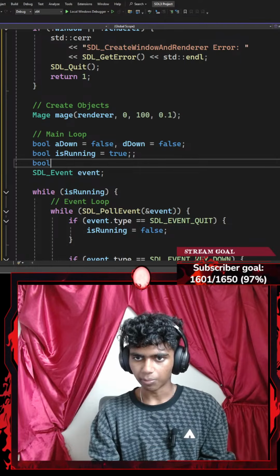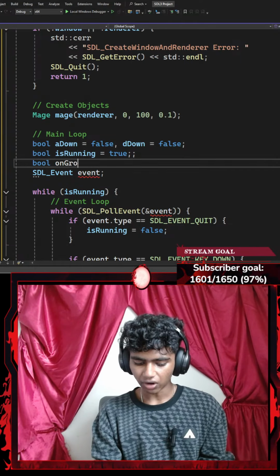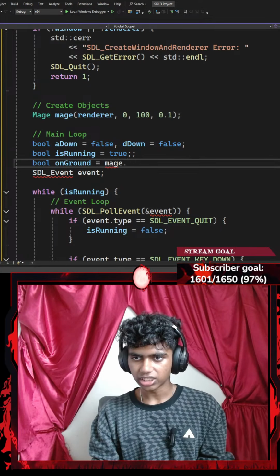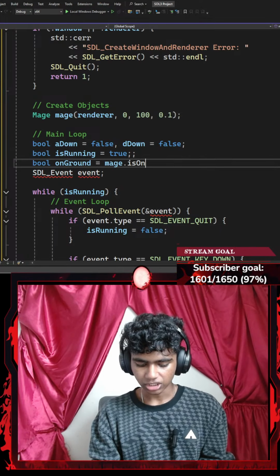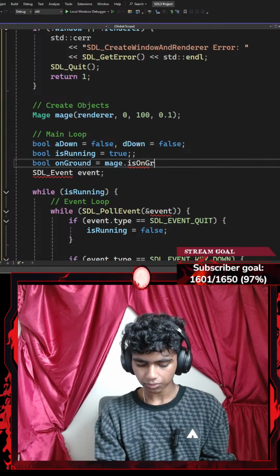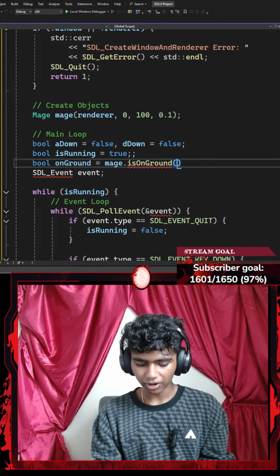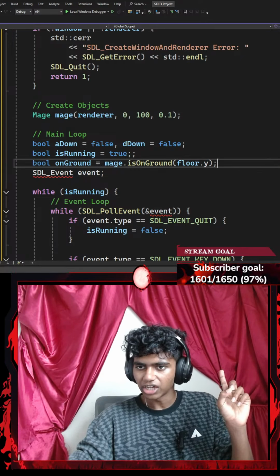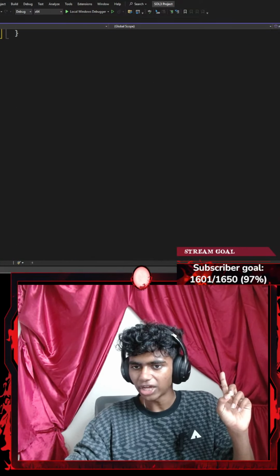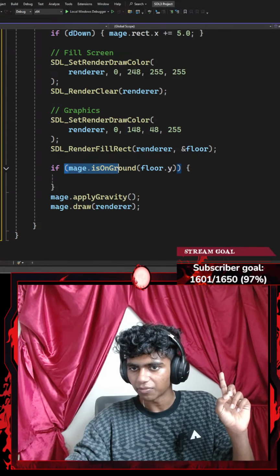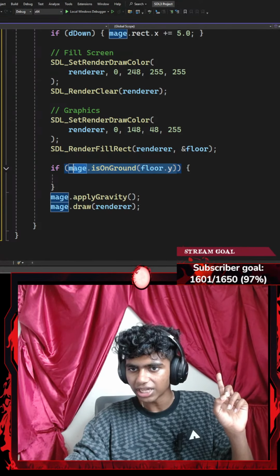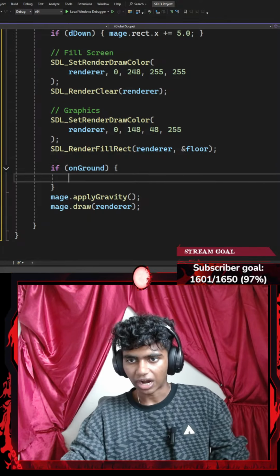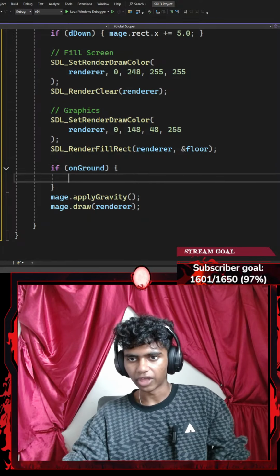I'm going to create a boolean of on ground, which is going to be set to my mage dot is on ground, with a parameter of floor dot y-axis. Actually, this does work as well. So I might just scroll all the way here and say if on ground, because on ground is technically my mage on ground. There we go. So if on ground is set to true, then I'm going to do something.